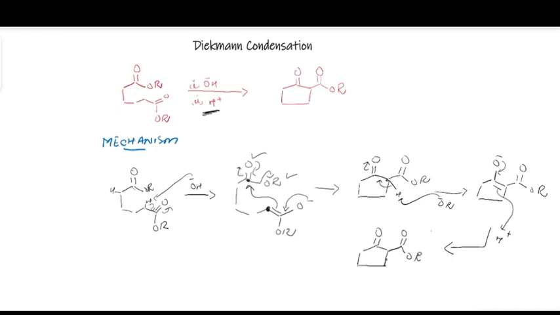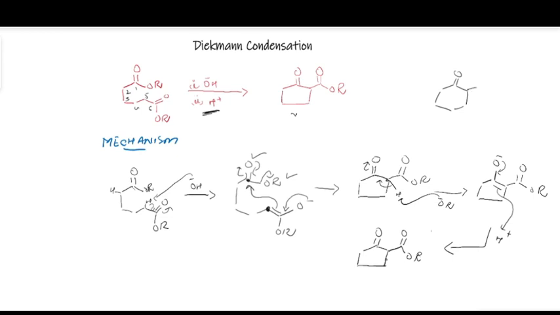Now you already know the feasibility of the formation of 5 and 6-membered rings. So Dieckmann condensation usually gives these two types of rings because they are easily formed owing to less ring strain. And you can see here that we have this example. It's a 1, 2, 3, 4, 5, 6. It's a 1,6 diester, which leads to the formation of a 5-membered ring. But if we have a 1,7 diester, that will lead to the formation of a 6-membered ring. This will be the final product.